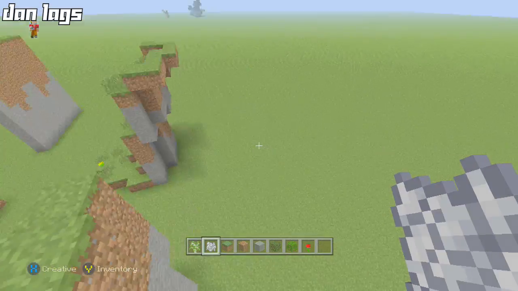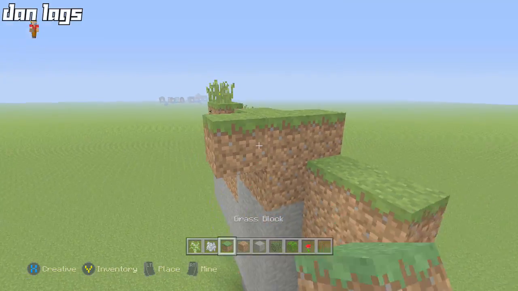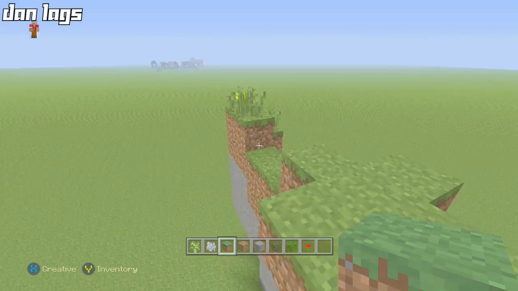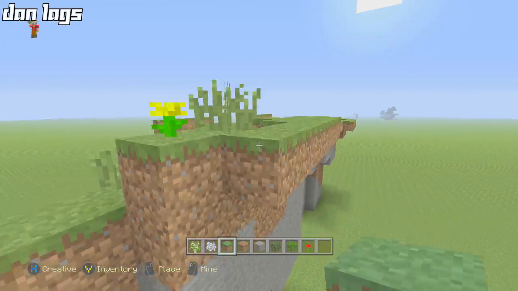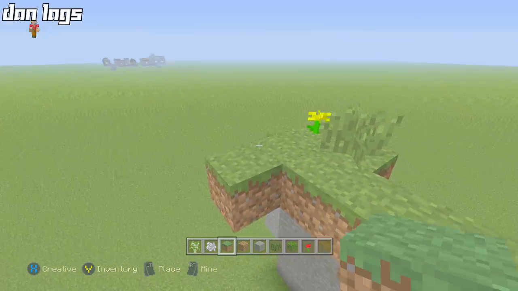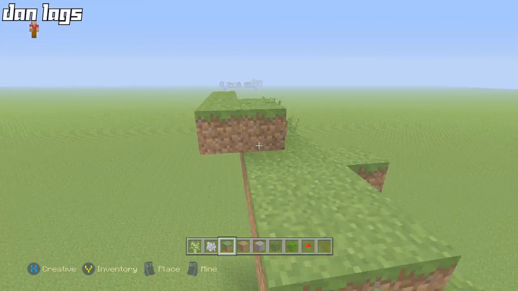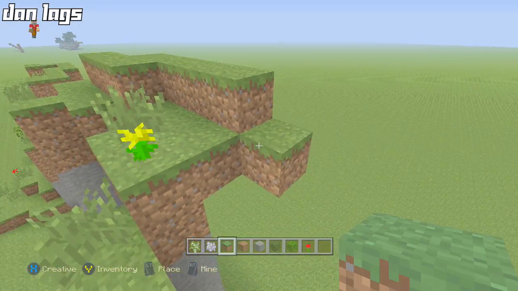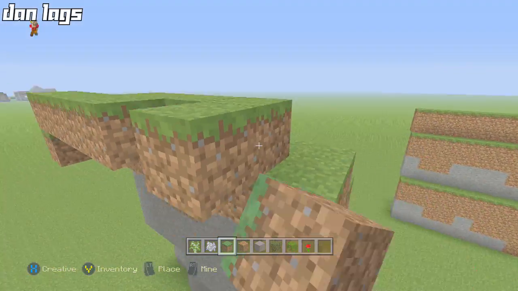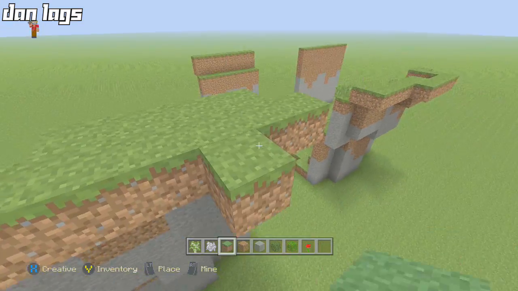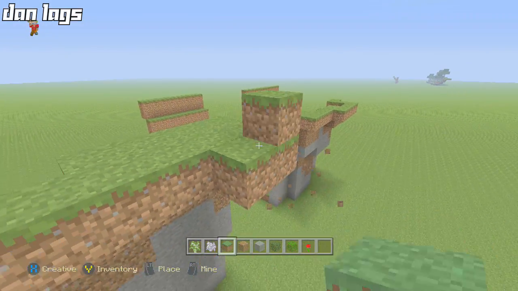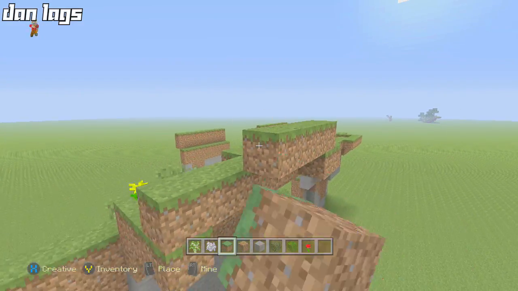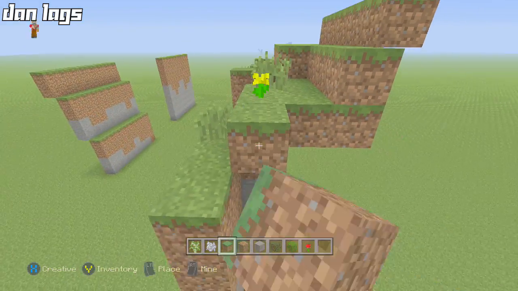Again, can't hurt. But then up here, you want to start to make it a little bit more gradual, like that plateau effect that we had on the other side. So come in and add an extra layer of grass through here, and have it run through. Again, make sure you're using the same concept we had before, randomizing this. You don't want it to be on a flat plane. That's basically the number one thing you want to avoid, just having things look symmetrical, because it just doesn't spawn like that on a normal Minecraft seed. That's just not how it generates.